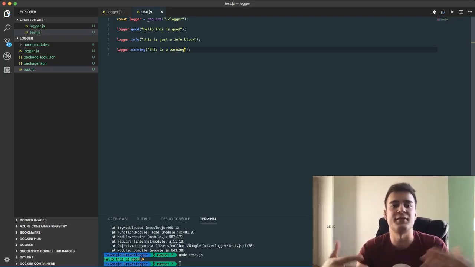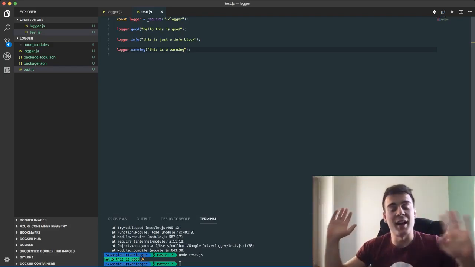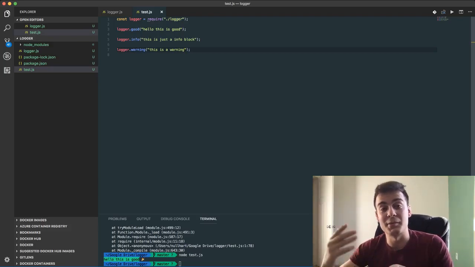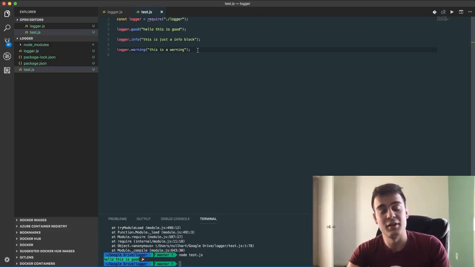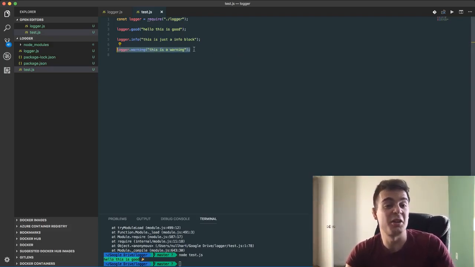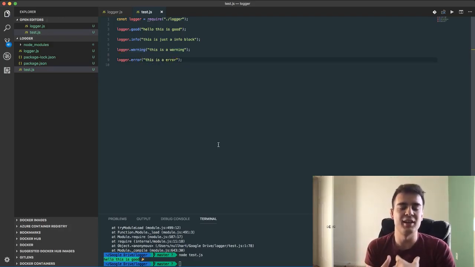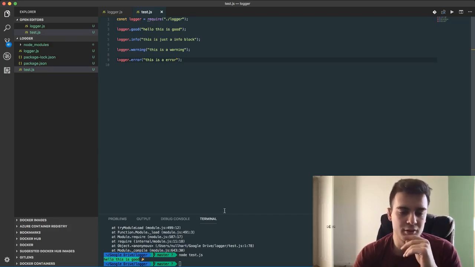And this has all kinds of different uses. We can use this in just about every application we're going to build in the next however many days I actually build an application. I don't know what I'm going to be doing the next 100 days, but whatever I'm going to be doing, I'm going to be coding every single day. So I guess you could call this a mini program. And then we just need error. So this is an error. So now let's see, it should console log all those using our new wrapper function.